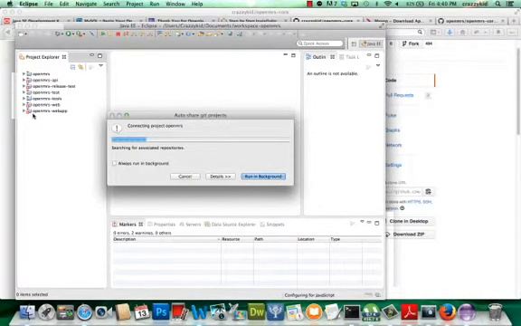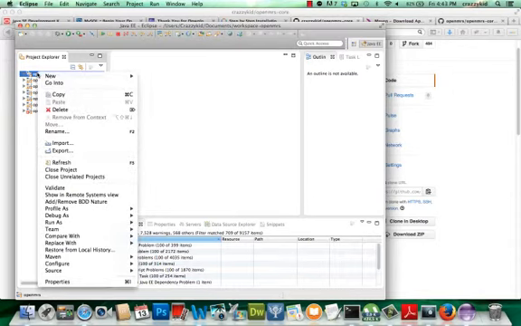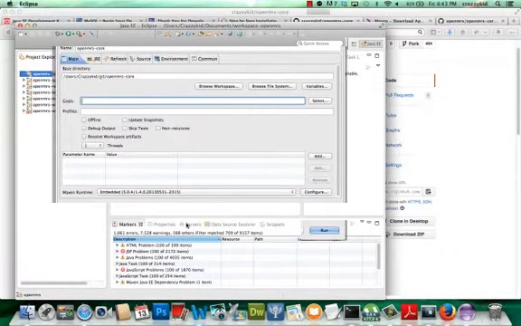Some people don't. So what we're going to do is click on the first thing, right click, and run as, and we're going to do Maven build. Okay, and right here we're going to type openmrs clean test install.